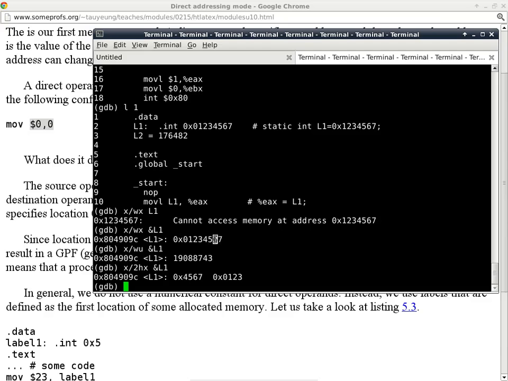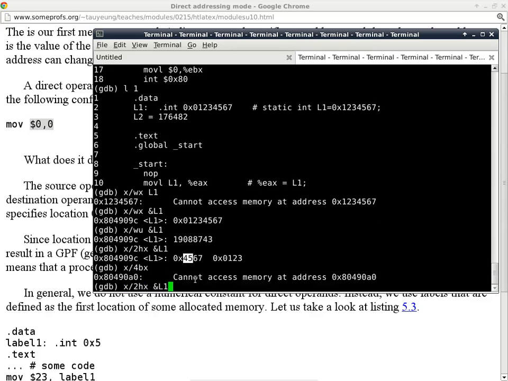You said $L1 is an expression, so could you add 1 to that and multiply it over? Absolutely. You can do anything you want. So if I go back to this program, in this case, with L1 and L2, I can do something like that. I don't know why I would want to, but I can. It's not a problem.